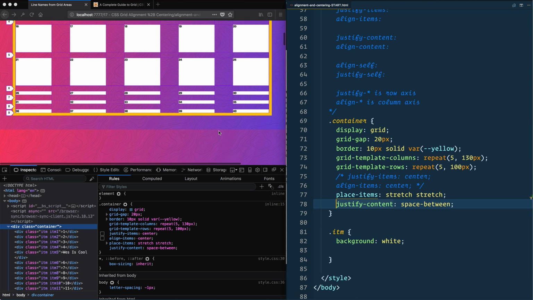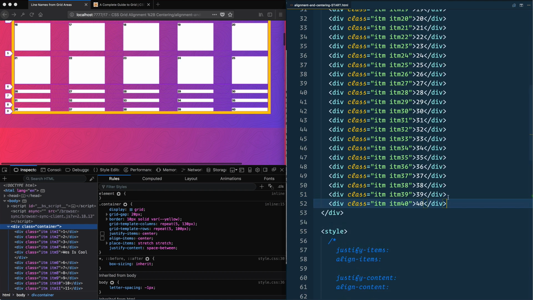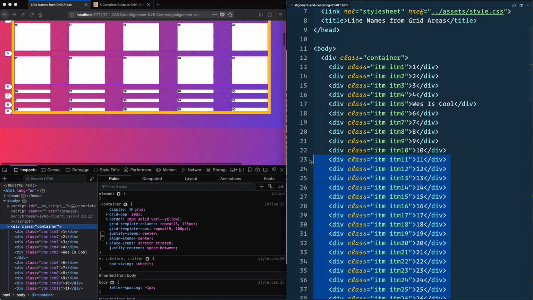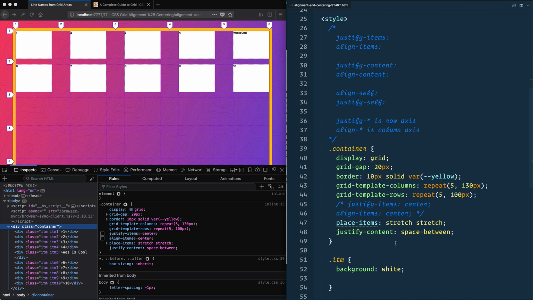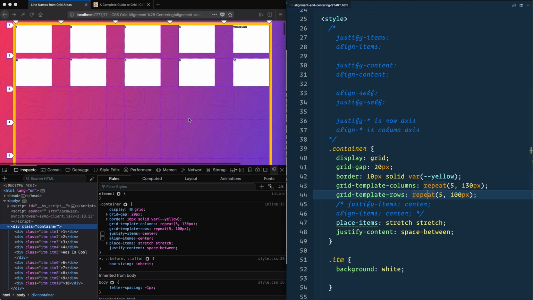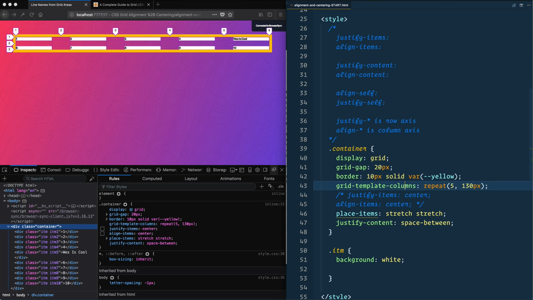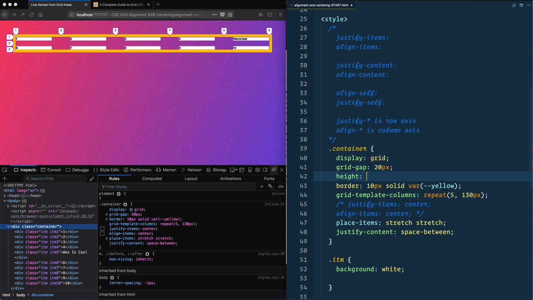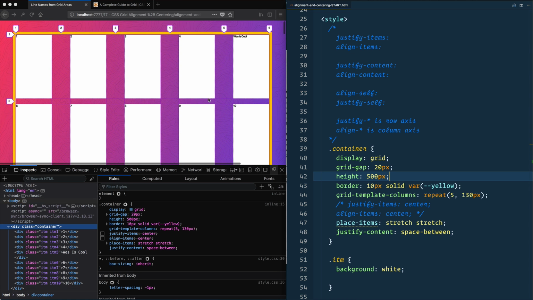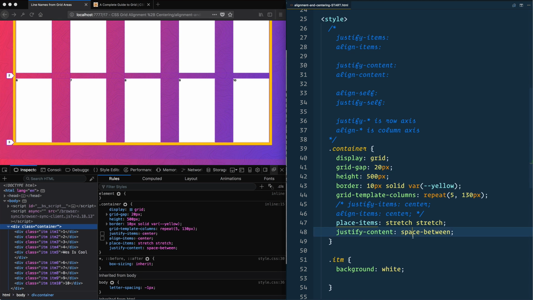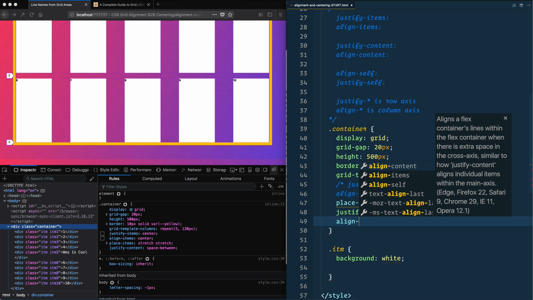Similarly, if your grid has an actual height on it, so now let's get rid of some of these. Let's just bring it down to 10 items. And let's say that in this case, we don't need all these template rows either. Let's get rid of that. There we go. But if our container had a hard height on it, like 500px, what's going to happen? And by default, these items are stretching, right? You know how stretch is the default, but we can align-content.